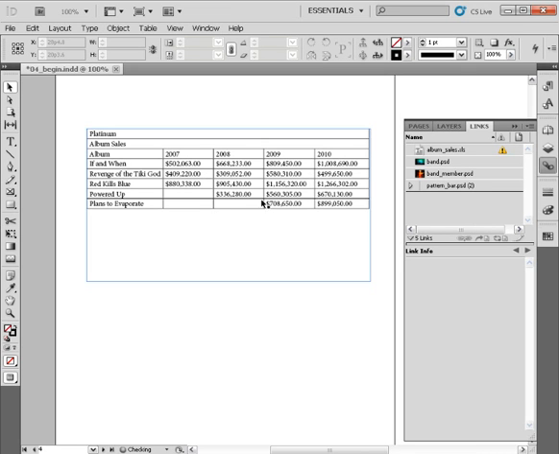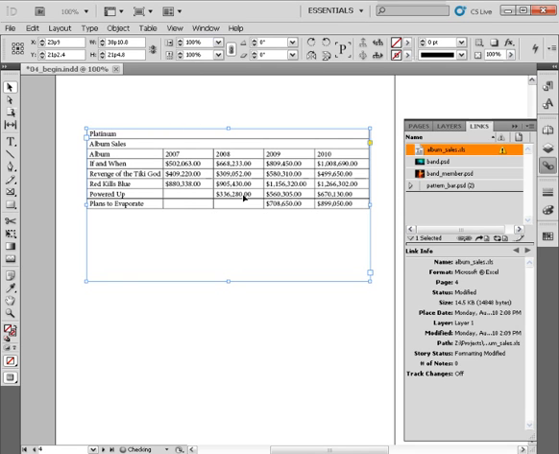Alright, great. So we're back over here in InDesign, and take a look at our links panel now. We now have this little yellow exclamation point next to our linked file, which indicates that there's been a change that's been made to that file, and InDesign knows that it's been made. So what we need to do now is update the link. So we'll go ahead and select the linked frame here, and let's come down here and choose this third button right here, which is the Update Link button. So we'll go ahead and click that.